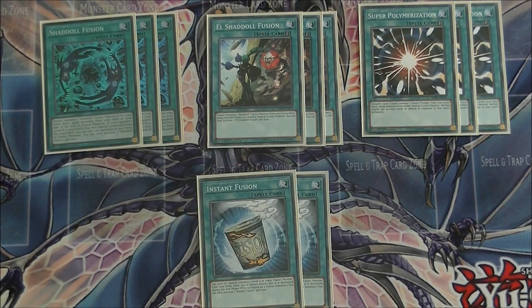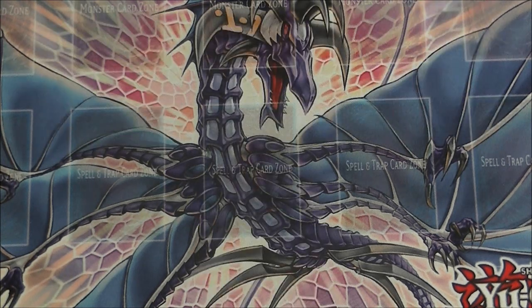So Shaddoll Fusion, if your opponent controls a monster that was special summoned from the extra deck, you can use monsters from your deck to fusion summon as well. Shaddoll Fusion is a quick play fusion spell, so you can use it during the battle phase to help potentially OTK or deal extra damage to your opponents. Super Polymerization, because Shaddolls can access a variety of attributes, so why not use your opponent's monsters for your own plays. And finally, Instant Fusion, because Shaddoll Winder is a level 5 monster.